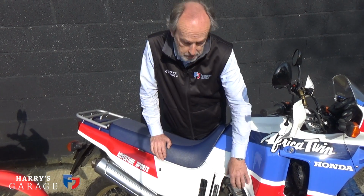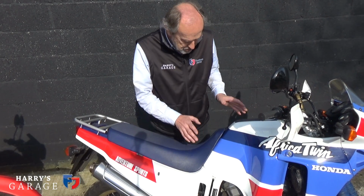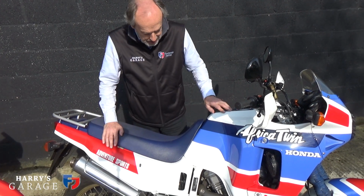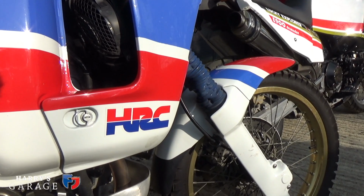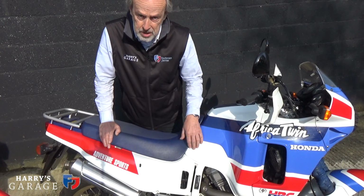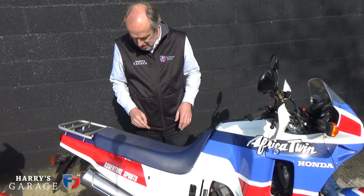So it actually has a fuel pump because the carburetors sort of sit in the middle of the tank here. So it's that big. It gave Honda real problems because it's so big. They couldn't put it through their normal manufacturing process. Well, it just fitted. And it's a white frame bike because this is an HRC developed bike, and that's how you tell the real race ones. Like the Honda RC30, this is the same sort of family.